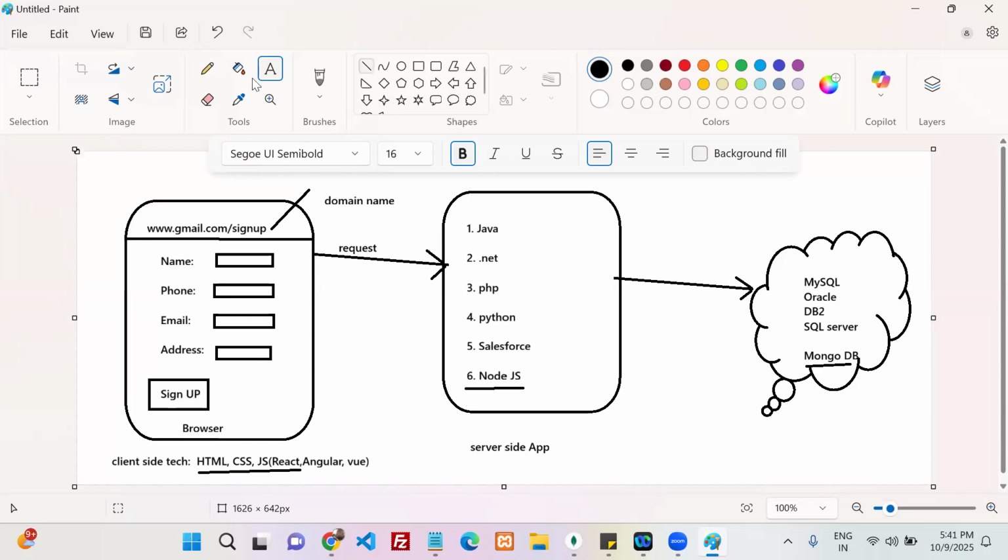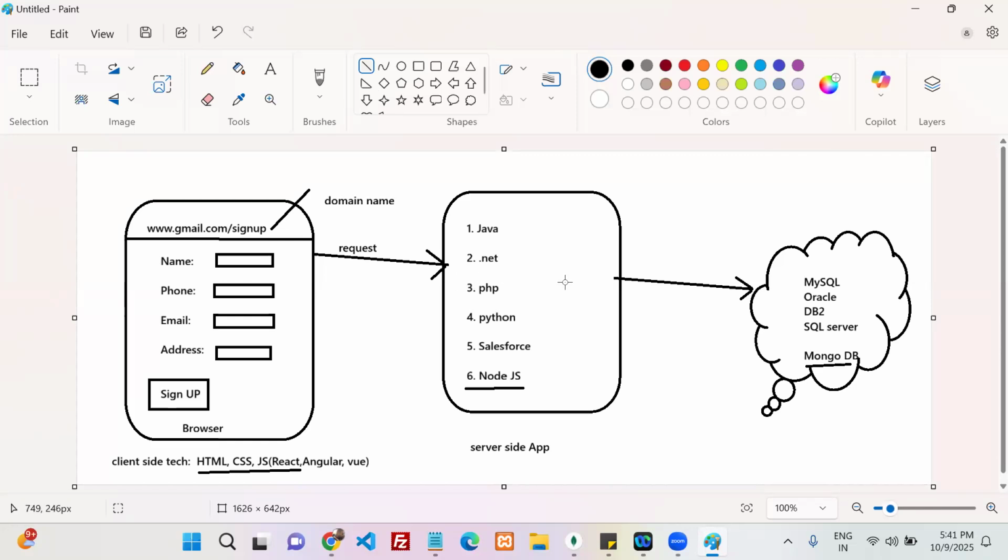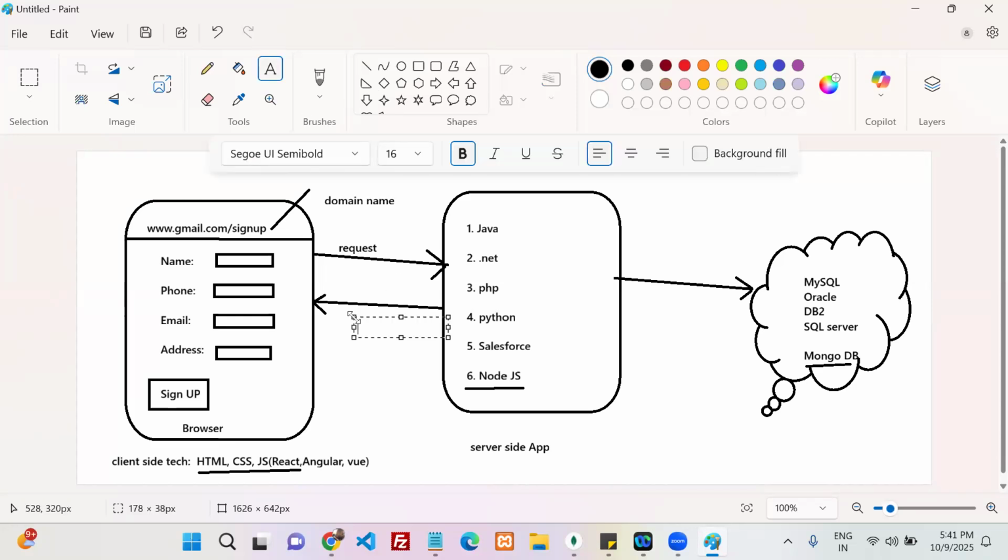Whether it is stored or not is secondary. I just requested you, and you may accept my request or reject it. There is a possibility. So here also, the request you send, the server processes. Either it is a success response or a failure. You have to give the response back to the requester. So the client communicates with the server application, and terminology wise we call that a request. My server application communicates with the client, and terminology wise we call that a response.